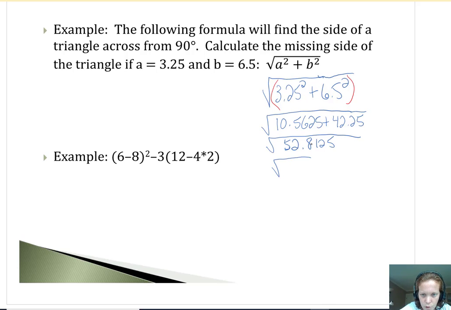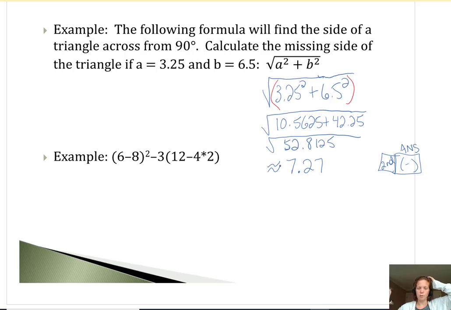The other thing you might want to try out, notice above your negative button, it says ANS. So if you hit second, then your negative button, it'll pull your last answer, and then you don't have to retype it in. Oh, and I don't need that square root anymore because I did the square root to get 7.26722. So we'll go 7.27 approximately.